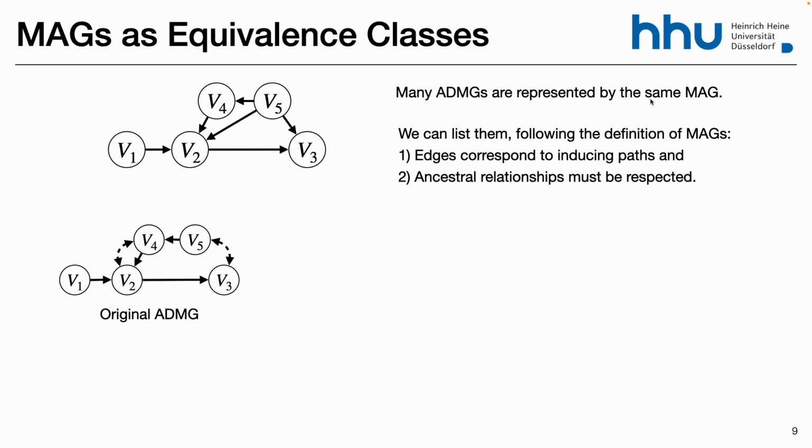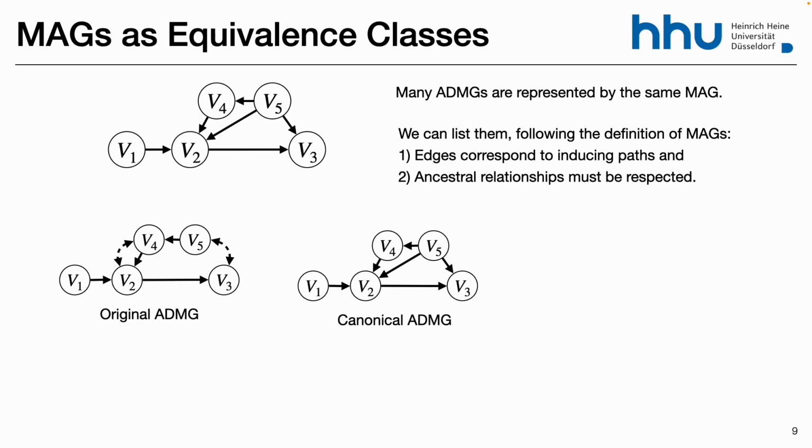From every edge in the MAG, we now have the possibility of creating an inducing path to create this edge. Could be just an edge, the simplest inducing path ever, but could be a complicated one. So between V1, V2, and V5, we actually created this inducing path. And I can create other inducing paths as long as I still preserve the ancestralities. So I can replace a directed edge with a bidirected edge as long as the ancestralities are still represented here. So you can basically play with the definition and start constructing.